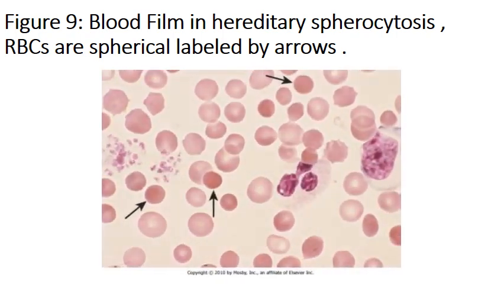This is the blood film in hereditary spherocytosis. This is another blood film. This is a spherocyte, this is a spherocyte also. This is a platelet aggregation. This is a neutrophil. This is maybe a macrophage. Oh, no, that's not a macrophage, it's a monocyte. When it gets into the tissue, it becomes a macrophage, but in the blood it is called a monocyte.